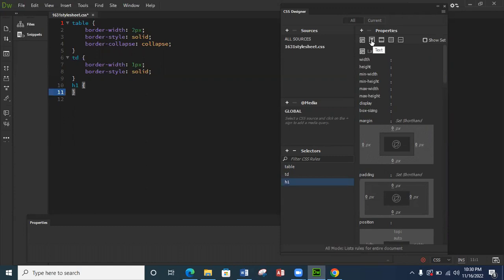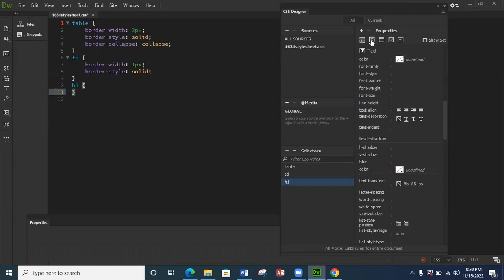Because H1 are the headings and headings are text. So click on text, you will get all the properties of H1. Color, over here you just click in front of the color, put a hashtag, then 33 for red, for green it was 0, we will type in 00, and for blue it was 66, so we will type in 66.